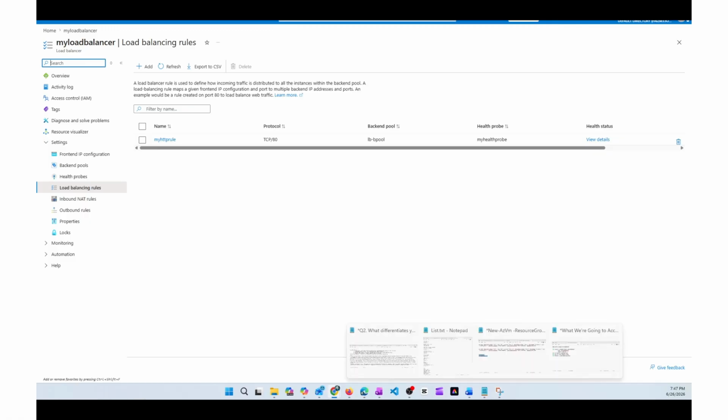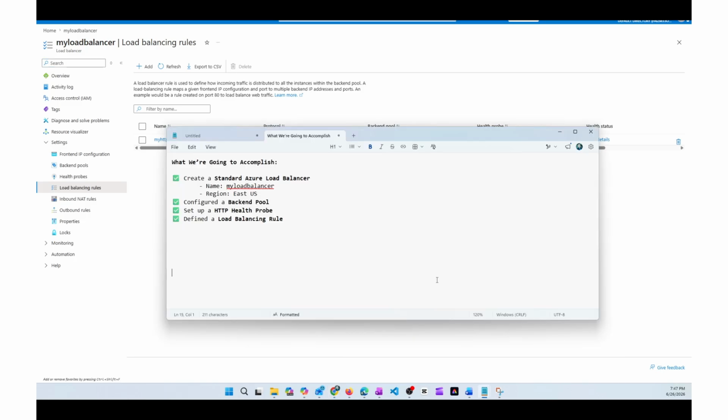So what all we have covered here: we created a standard load balancer, and we configured the backend pool with 2 virtual machines successfully, and we created an HTTP health probe, which is a very important and crucial part to make sure the load balancer is sending out the traffic to the healthy backend servers.